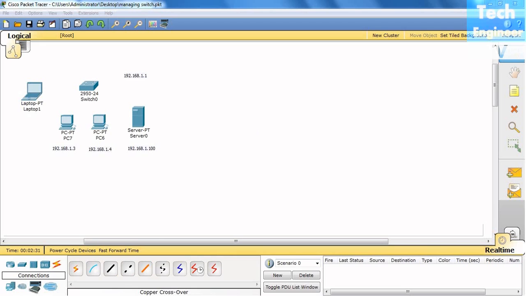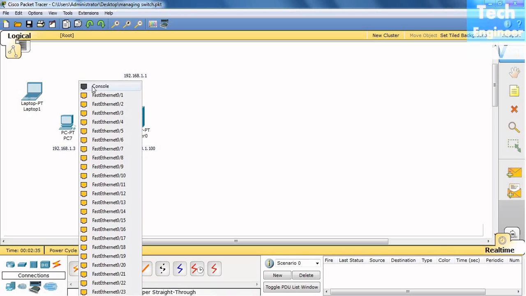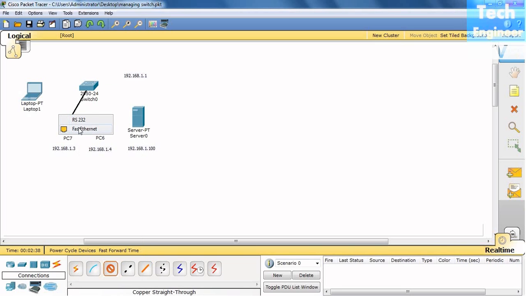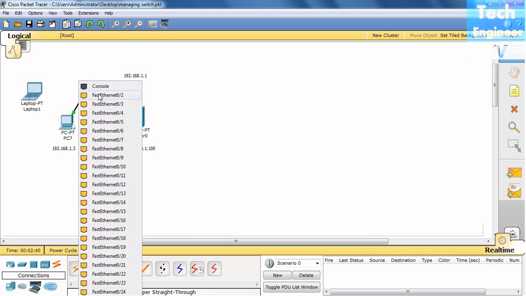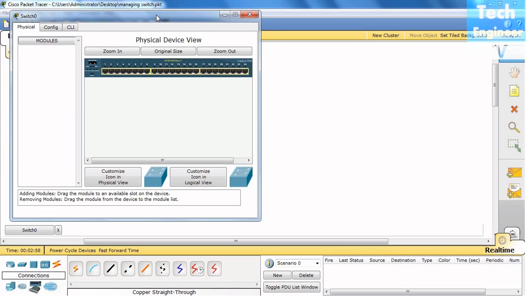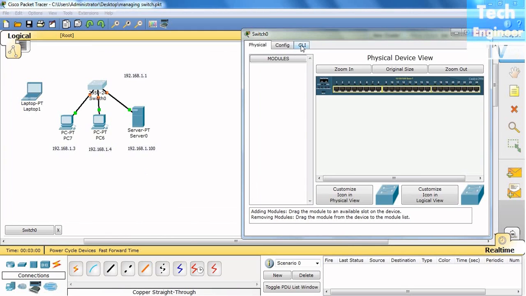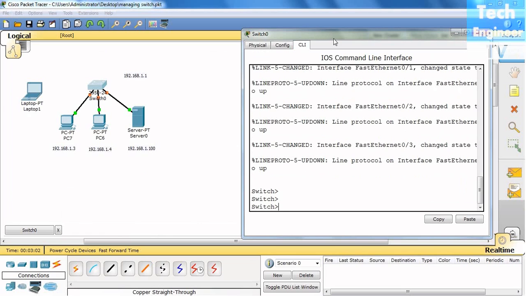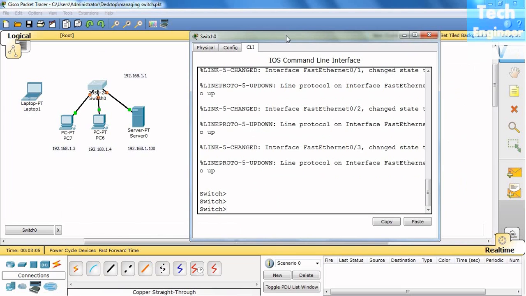So we have to connect the switch with a straight cable. The switch is not yet configured, but we have to restore the database from a TFTP server.